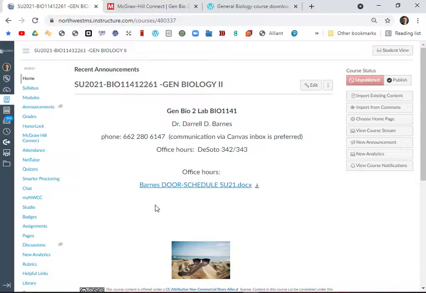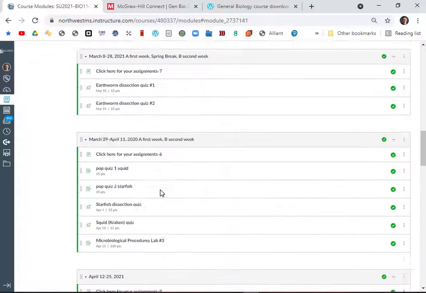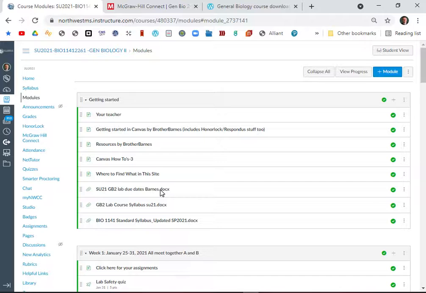It's the summer of 2021, and Canvas has changed how to link the startup button. Notice that when I click the startup button, it goes to orientation no man's land, and I don't want it to go there. I want it to go at the start, at the top where my stuff is located. And so we're going to fix that.